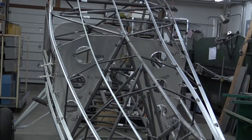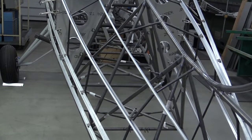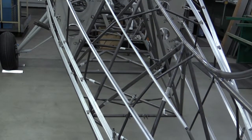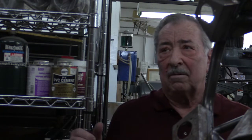Another thing the 180-horsepower Sedans have always been short on is fuel. They originally just had 36 gallons, so at 10 gallons an hour burn that's not much time. The new Sedans will have an aux tank in each wing giving another 10.35 gallons per tank, so you'll have over 56 gallons of fuel — a reasonable amount for anybody.